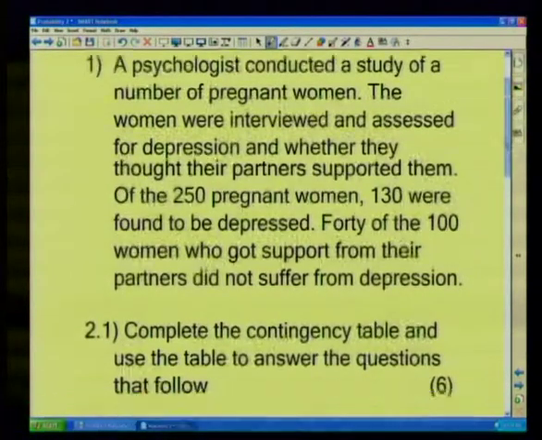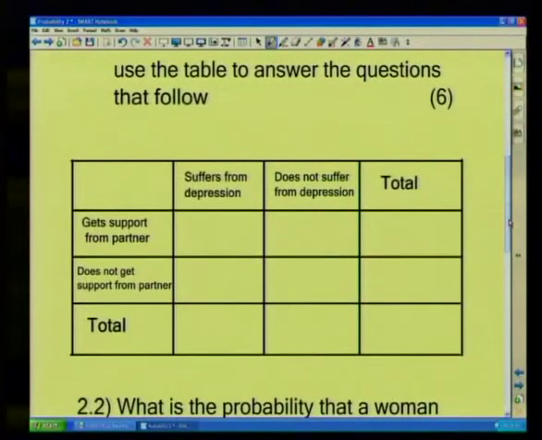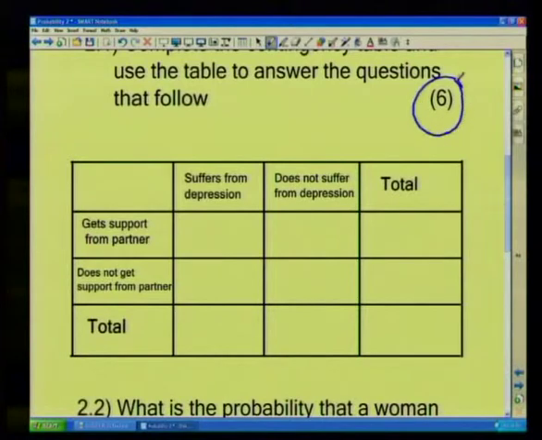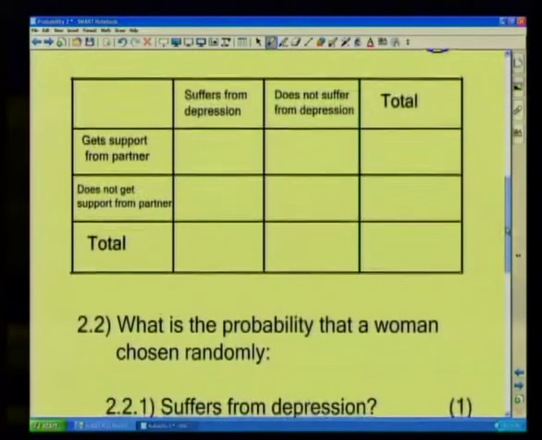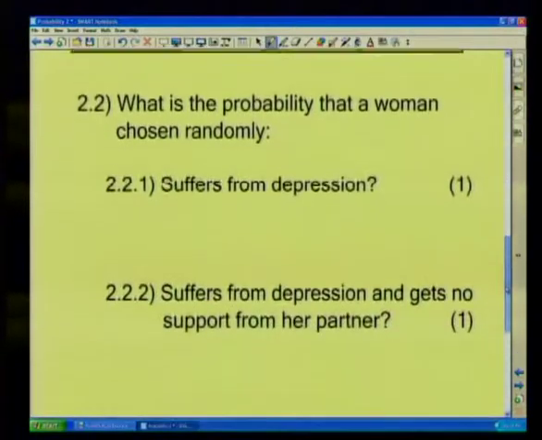Okay, so first of all, you would need to fill in your contingency table. Sometimes you're lucky and they will give you all the different options and you can actually fill those in. Then, can you see that that's worth 6 marks? So the information that is given to you, obviously if it's in the right place, will get some marks, and then you will be able to fill in the rest of the information. That's using calculations like I showed you earlier. So we're not going to actually do these, I just wanted to show you some of the other different bits.